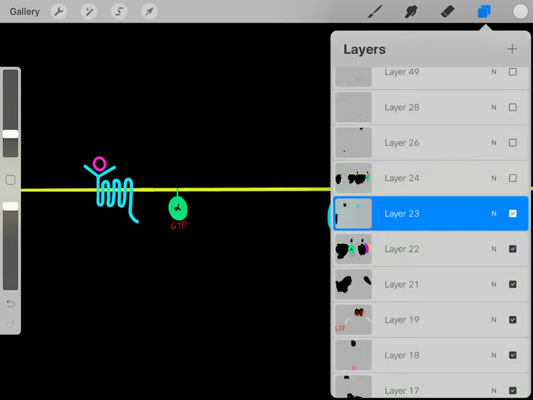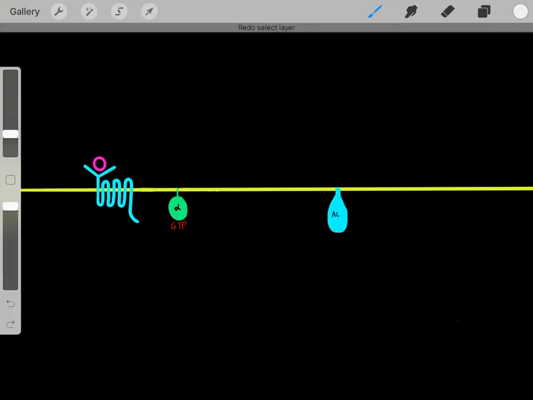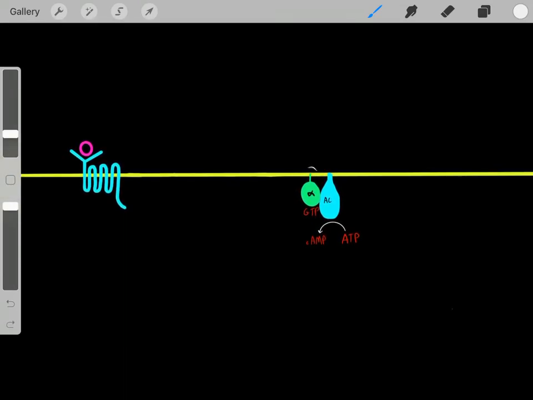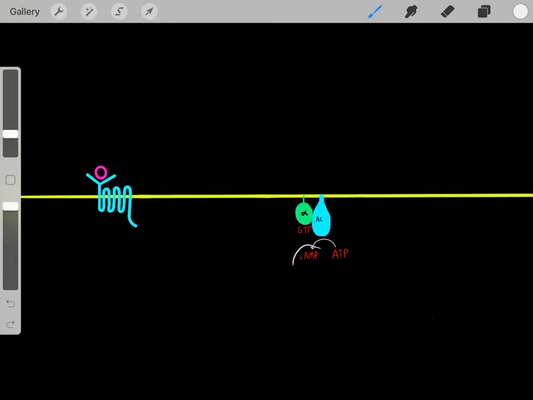So what does this activated alpha subunit do? Well, again, we know it has this hydrophobic domain, so it can diffuse freely within the plasma membrane. And normally what happens is it will diffuse and activate this adenyl cyclase. When it activates this adenyl cyclase, essentially what it does is it takes an ATP molecule and converts it to a cyclic AMP molecule. So this activated alpha subunit activates this adenyl cyclase, which allows it to take an ATP and convert it to the cyclic AMP. And now the cyclic AMP molecule can cause some changes within the cell.